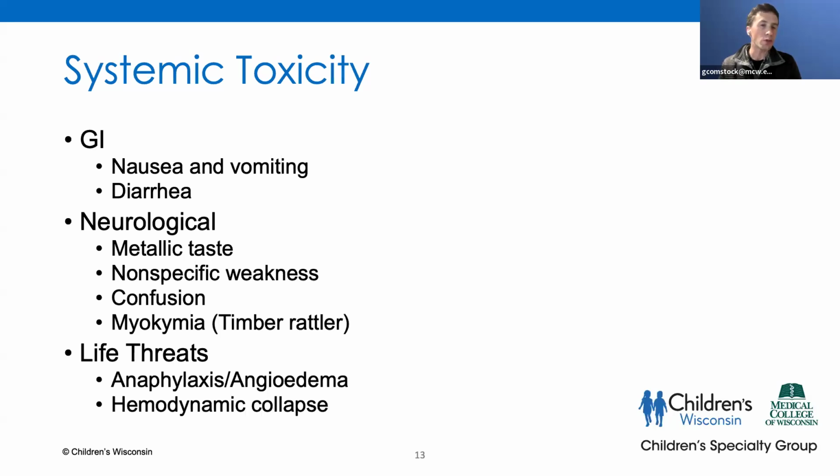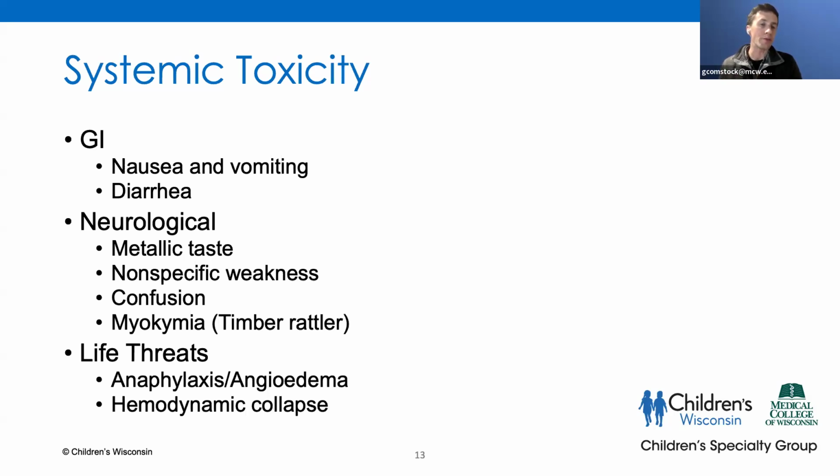There are these non-specific neurological manifestations. We'll talk about a couple of others here in just a moment with one specific toxin. But there's this non-specific metallic taste, weakness, things that folks can present with. There's one really interesting one called myokymia, which is this rippling like movement in the skin. It's like the twitching in your eye that is ocular myokymia, if that's any kind of reference point. And I don't know if it's completely specific to the rattler, but the timber rattler is kind of notorious as having the myokymia as one of its clinical manifestations.